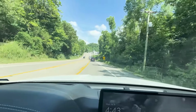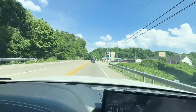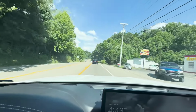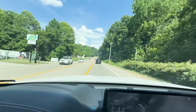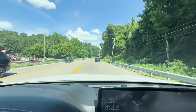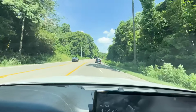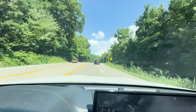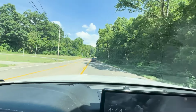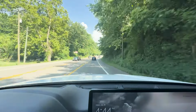Once we get through this part, it's going to spread back out into 4 lanes, and there is an actual median down the middle. But really what you have is, I don't necessarily even consider these as winding. I guess it's curvy. But right here, if you look straight ahead, you've got 1 lane coming on the left. And then this splits into 2, with the idea that you're going to pass somebody if the person in front of you is too slow, or if you're too slow, you're going to get over and let someone pass you. This is, like I said, new. It's not been like this for years and years. When they first did this, it was kind of a big uproar, and actually I think it's worked out fine. And I'm sure they're like, we told you so.